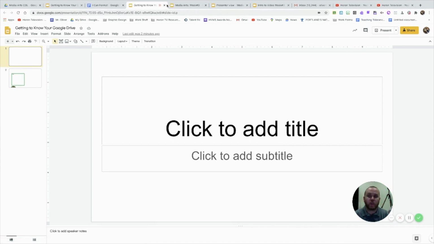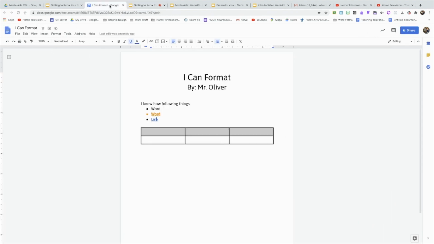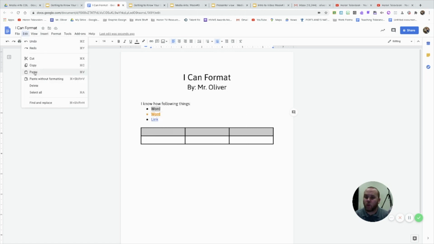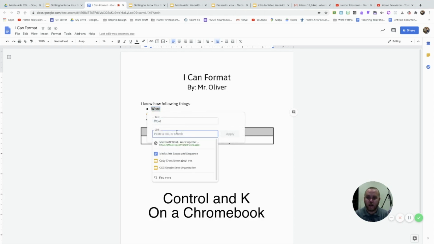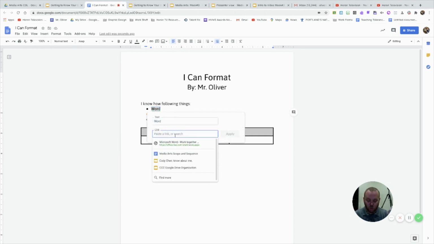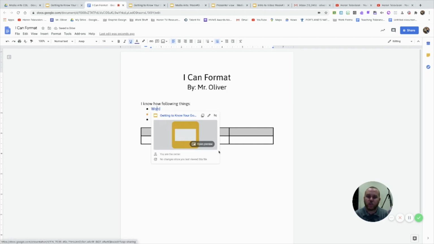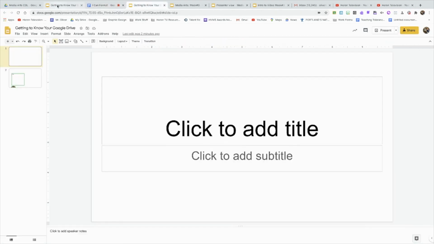Okay, so that's a really important step. That's how you have links and documents that teachers will share with you. And I want to make sure everyone understands how to do that. So once again, you highlight it, you hit the chain link button, and then you have to paste. You could do edit and paste if you wanted. Actually, you can't because when I'm here, Command K, and paste is going to be Control and V is going to be your best way of doing it. You can also right click and hit V. So I'm going to paste in my link. Now it's got a link there as well. So you can make links to other things. That's a really important step for today.